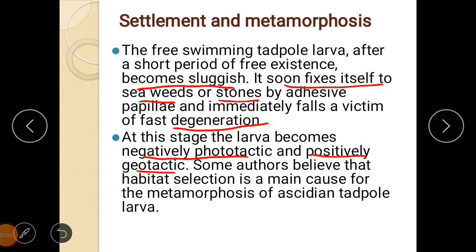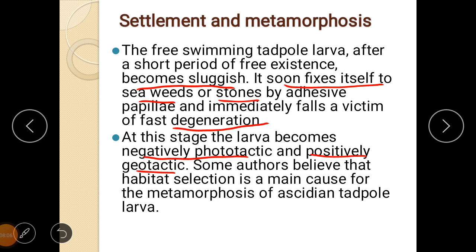And when the larva is in the young stage, they are active, as you all know, they are very active. So, they move towards the light, which shows the motility, but they don't move towards the ground or towards the gravity. They are almost present on the water surface.